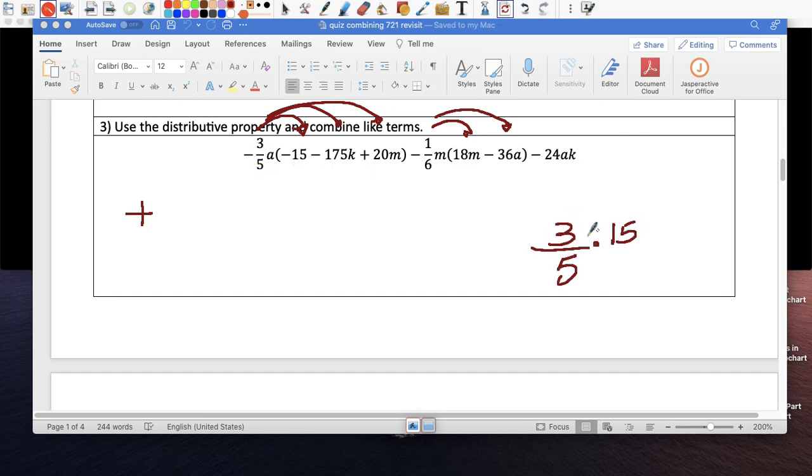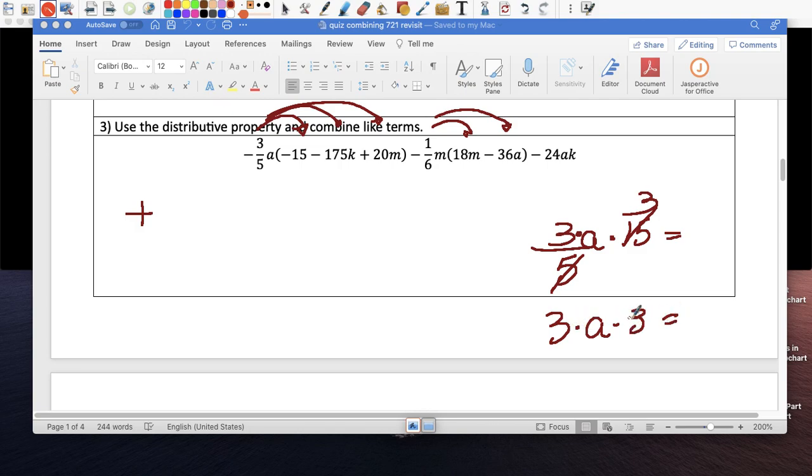If you can't do it there, write it to the side. And I'm sorry, but I forgot something here: 3/5 A times 15. So imagine you had these two to multiply. Well, the 15 and the 5 can be simplified, because 15 divided by 5 is 3. Now we're left with 3 times A times 3. Again, there's an invisible multiplication symbol there, right? So 3 times A times 3.